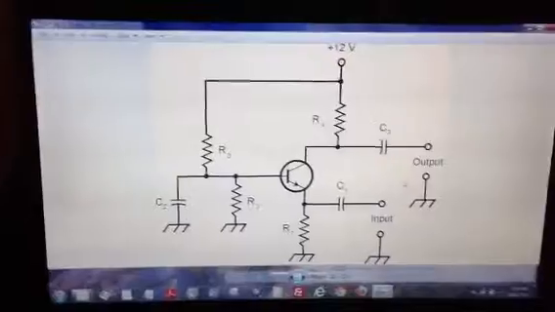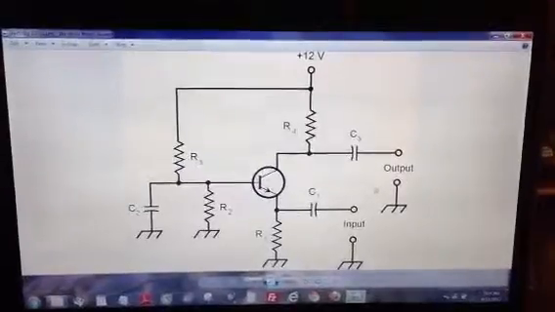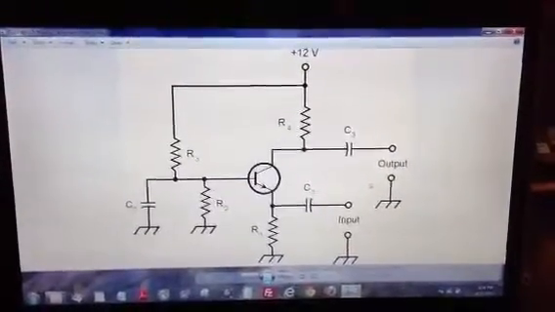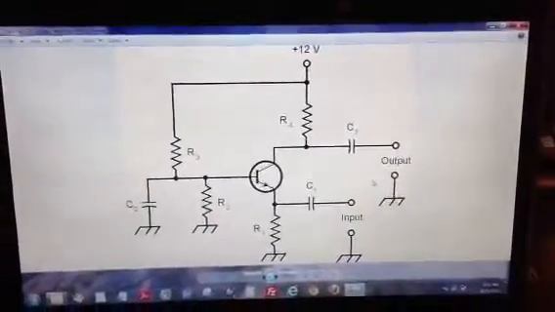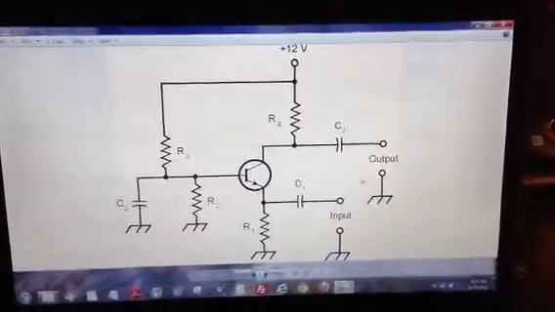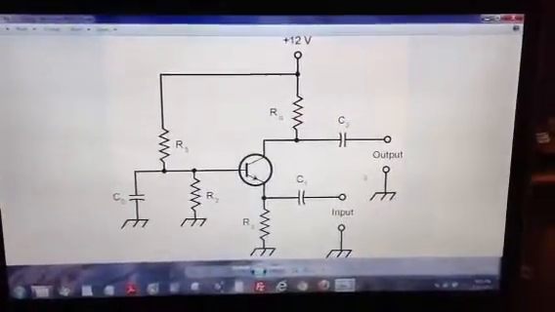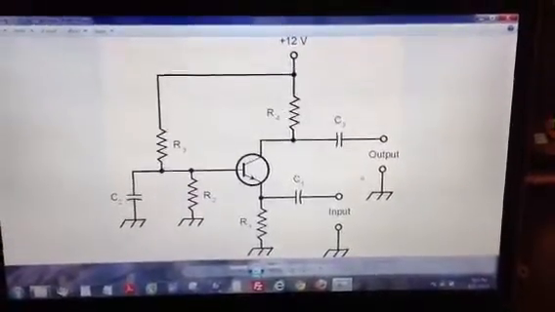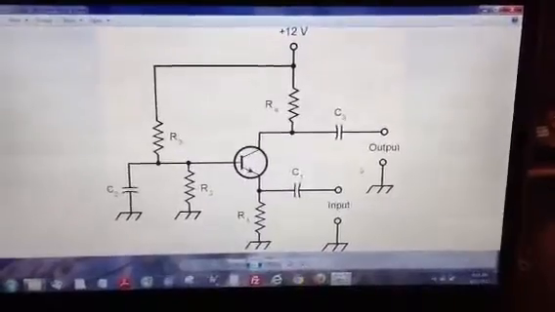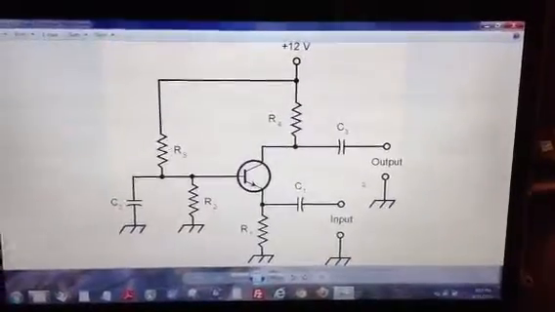Let's go back to chapter 22 and look at figure 22-10. That is the generic circuit for a grounded or common base bipolar transistor amplifier circuit. Notice that the input goes to the emitter rather than the base. The result of that configuration is that we have a low input impedance for this type of amplifier, and the amplifier tends to draw some power from the drive or the source that we apply to the input of this circuit.